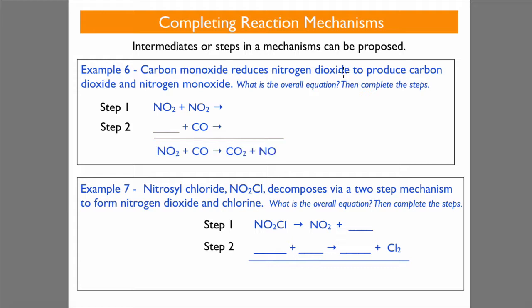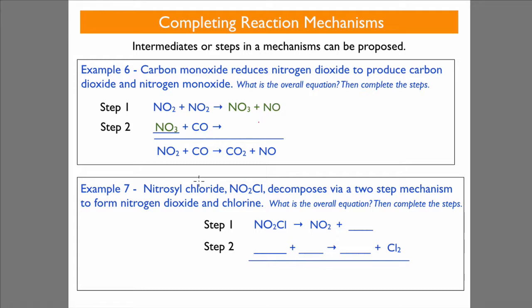So there we go. We've got the nitrogen dioxide, we've got the carbon monoxide, we've got carbon dioxide being formed, nitrogen monoxide being formed. So now we've got to work out what could be the intermediates, or are there any catalysts? So we can see here that what we want is probably reduction and oxidation to take place. We want an oxygen from one molecule to go to the other molecule. So one molecule will be oxidized up to nitrogen trioxide, one will be reduced to nitrogen monoxide.